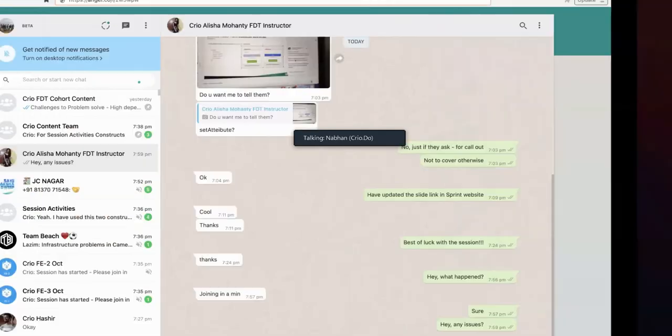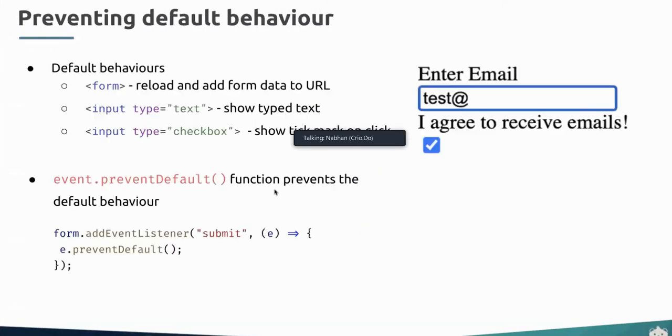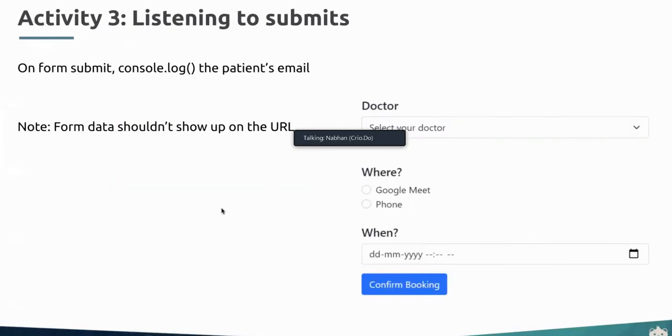Yeah. Folks, this is where Rishabh just helped you walk through event.preventDefault and submit event handlers, right? So do get started with this activity. I'll give a quick context on the activity. What you'll have to do is stick around with the doctor appointment application you had, which Alicia shared the starter code for, just in case you didn't have it from the previous session. The idea here is you should add an event handler, which when the form gets submitted, should log the patient's email to the console.